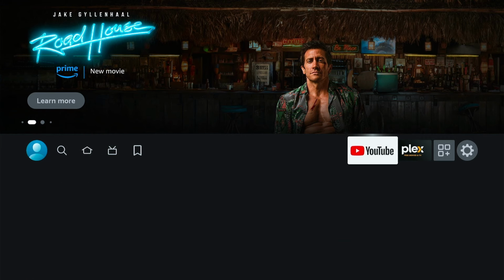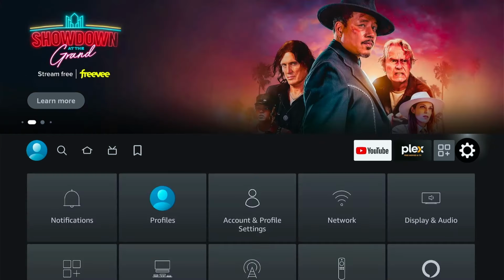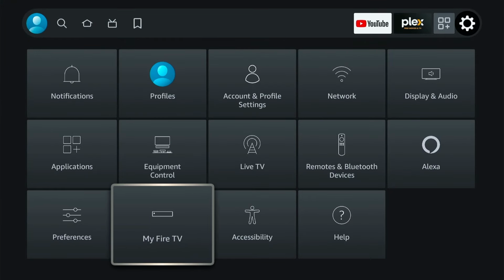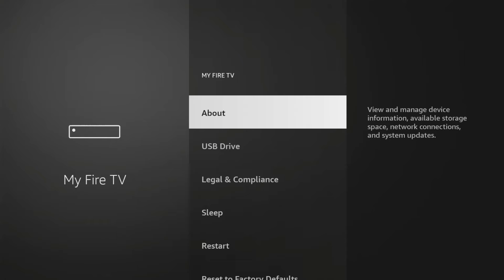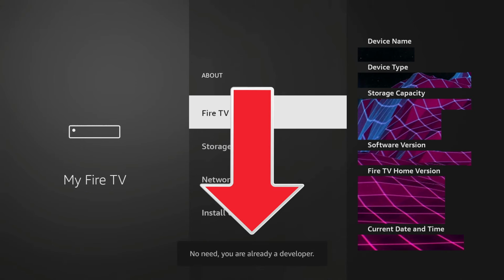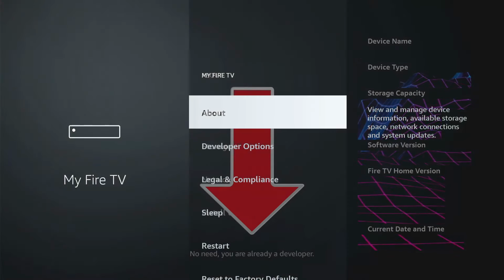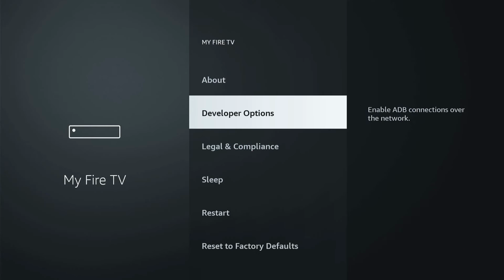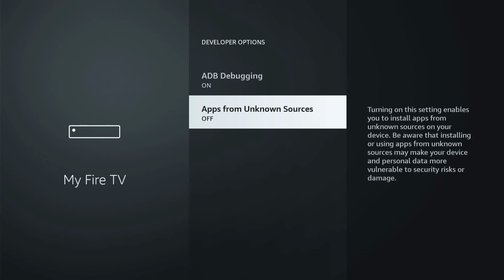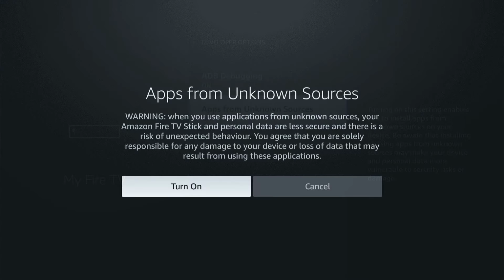So to get this unlocked, let's go to the settings, which is the cog icon, select My Fire TV, and then About. I like your Firestick name, this should be the first item listed. Press select on the Amazon remote 7 times. You should then see a message appear: No need, you are already a developer. The developer option should now appear in the My Fire TV menu. In the developer options, turn on ADB debugging and also apps from unknown sources.